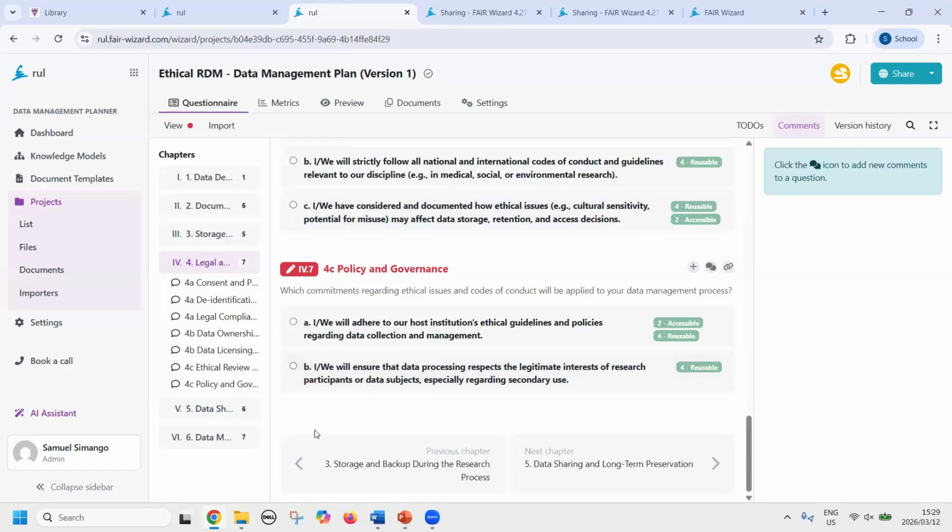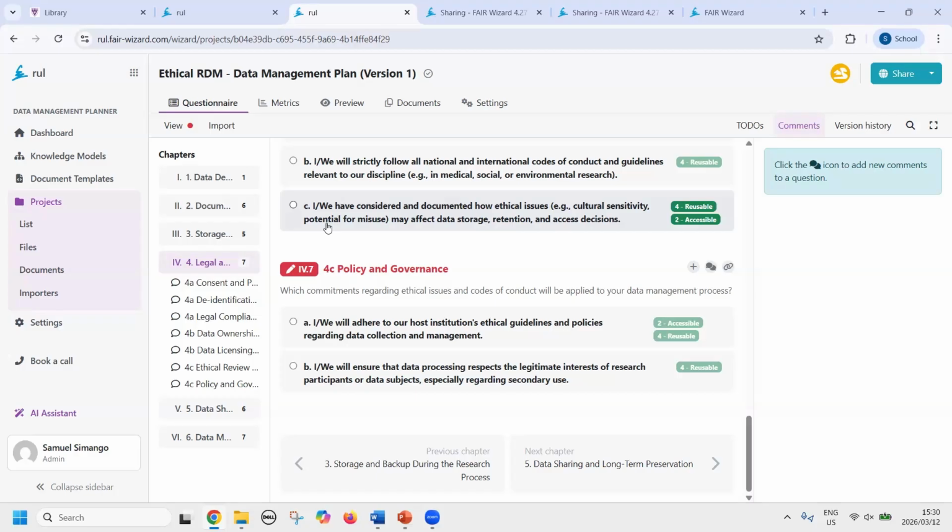And I think that pretty much covers this. Are there any questions about this DMP, or can we go back to the presentation slides? Yeah, okay, go back to the presentation. I just want to ask the online audience, do you have any questions about the data management plan in this case?